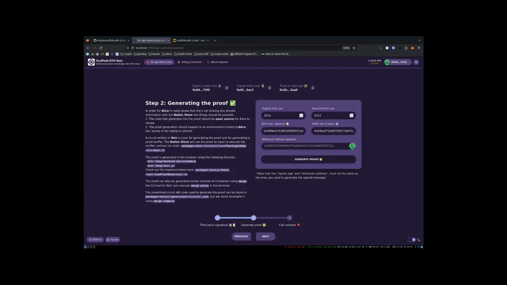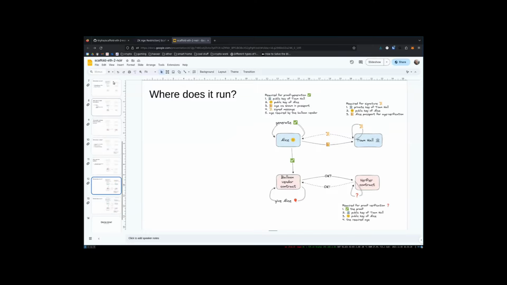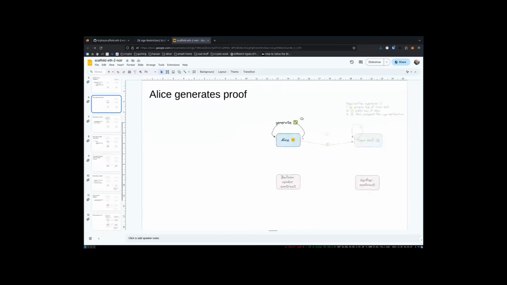I'm not sure I understand the question. I know that the previous version I had to generate the proof in the backend, indeed. But now currently the proof generation actually runs in the browser. Okay, because the private keys there, right? Basically, the town hall's private key is in the browser, so it's able to generate the proof. Both the private key, but also the proof generation we have here in the presentation. So this step, when Alice generates the proof, this is done on Alice's machine in her browser.